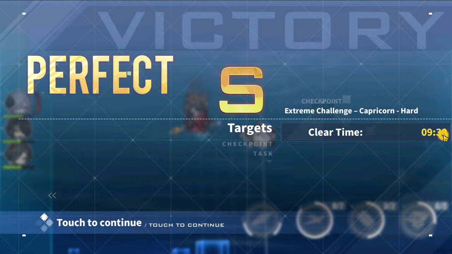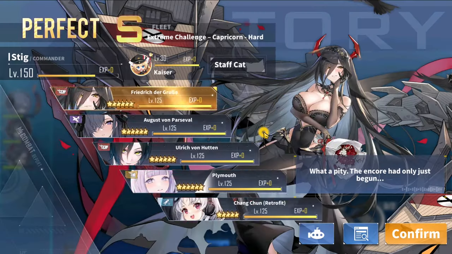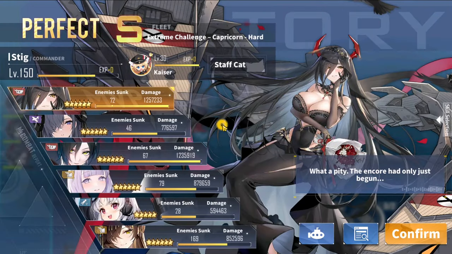So another 9:30 about, and as usual, FDG is quite disappointing. Even with AVP buffing her, she almost did less than UVH.